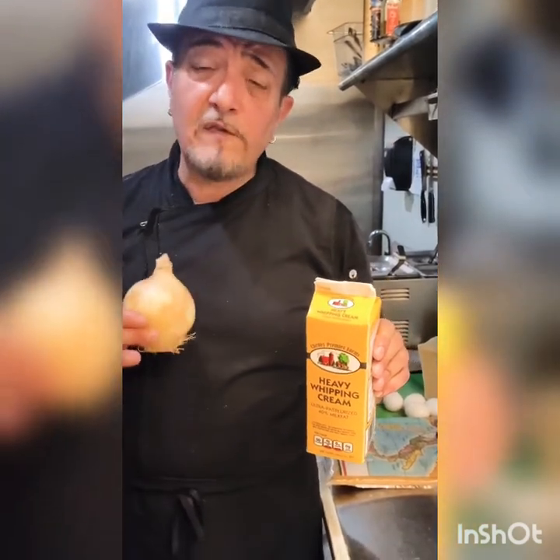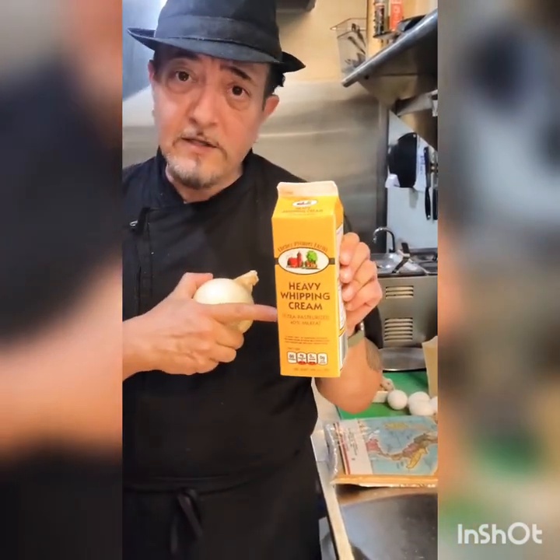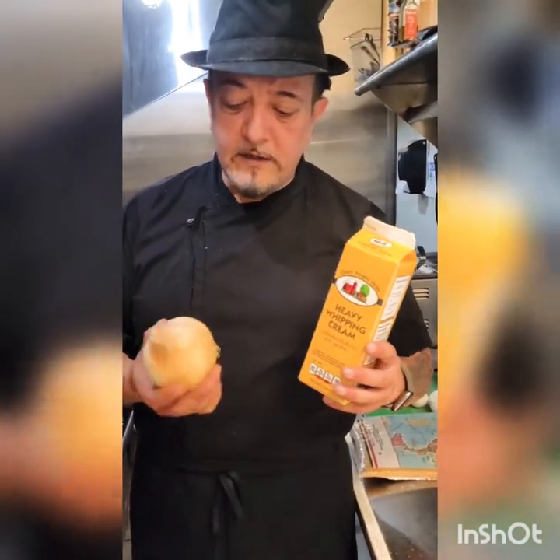There are few exceptions, but very few. You do not use heavy cream. Also, you do not use onions. Carbonara does not have onions. I've had people actually telling me that the carbonara that I serve in my restaurant does not have heavy cream or onions. You're right — it doesn't. And I will never, ever serve a carbonara that has heavy cream or onions. If you want that, go to some other restaurants, not here.